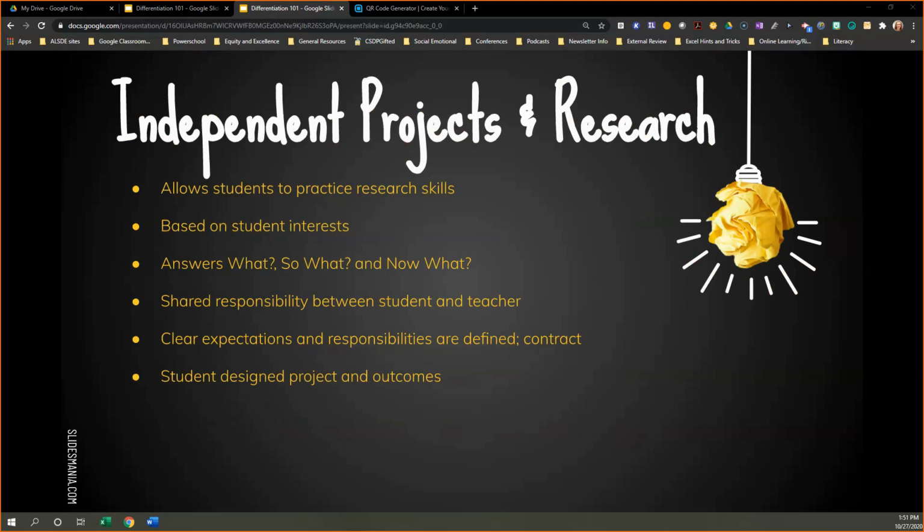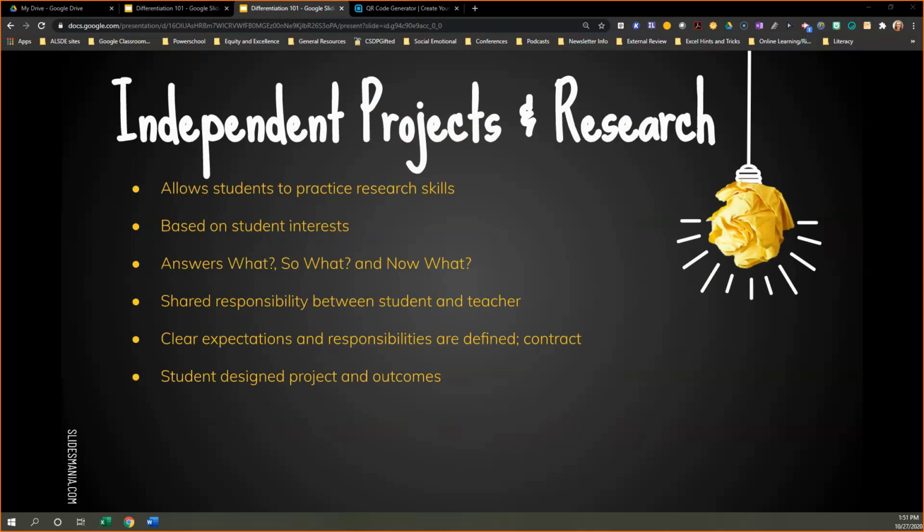These investigations may result from a spark of curiosity in the general education content. So you could use these activities as an anchor activity that students can work on when they're compacting or if they finish work early. The project should be carefully planned. There should be clear expectations and outcomes. They may take on the form of a passion project. Students should be able to share the information they learn with an authentic audience.